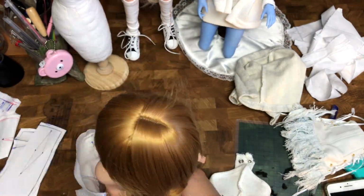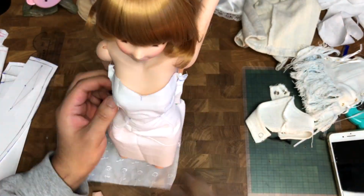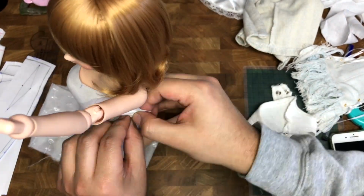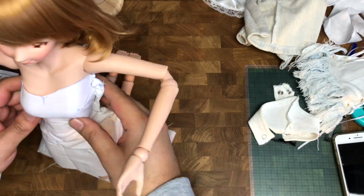So after making my first set of pattern pieces from the draping, I went ahead and traced the material and sewed my first sample. As you can see, the sample is way too big on Mima, so we're going to take note of all the X's throughout each side. Then we'll mark it down, and take it away from our original pattern, and in the process create a new one.